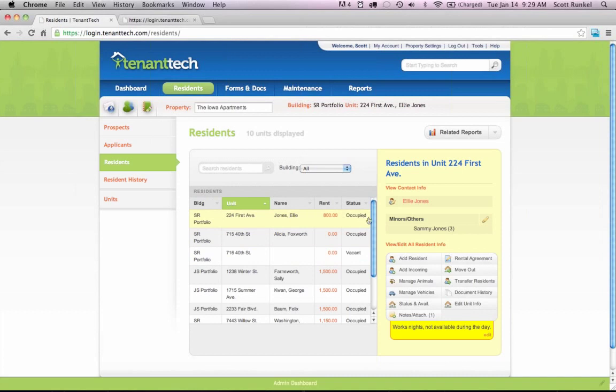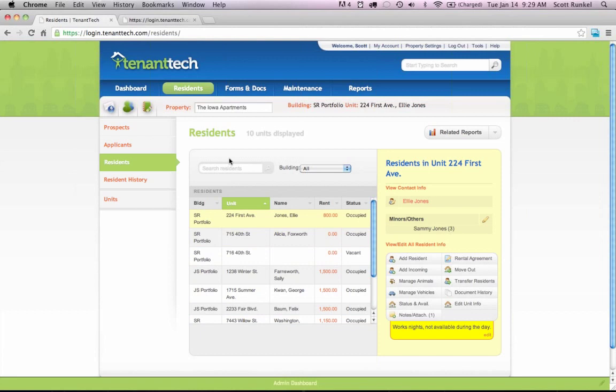So let's go to this first resident here, Ellie Jones. So in this list, I'm seeing my buildings, which again, those can be portfolios, they can be actual buildings, small plexes, duplexes, triplexes, quads. If you have multifamily properties, the system handles those as well.